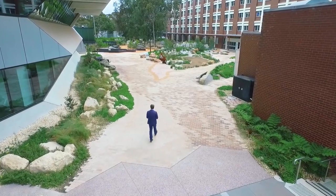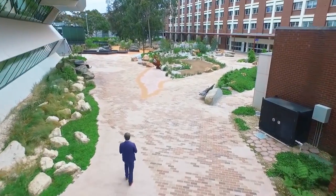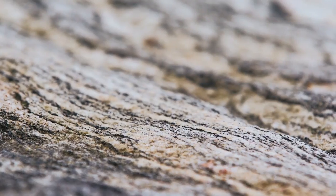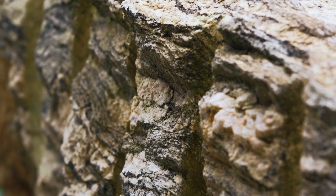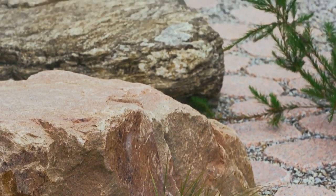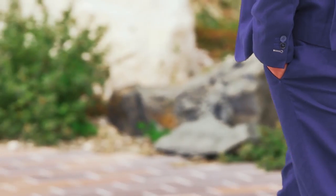I'm here at Monash University to show you how a series of randomly arranged pavers create this bridge between the campus and one of the best gardens in the country. The university had this fantastic brief to make a new rock garden as a teaching resource, which had been around for a couple of years. We came on and started to look at the design from a landscape point of view and mesh this fantastic brief of a scientific approach to a rock garden with a landscape experience.